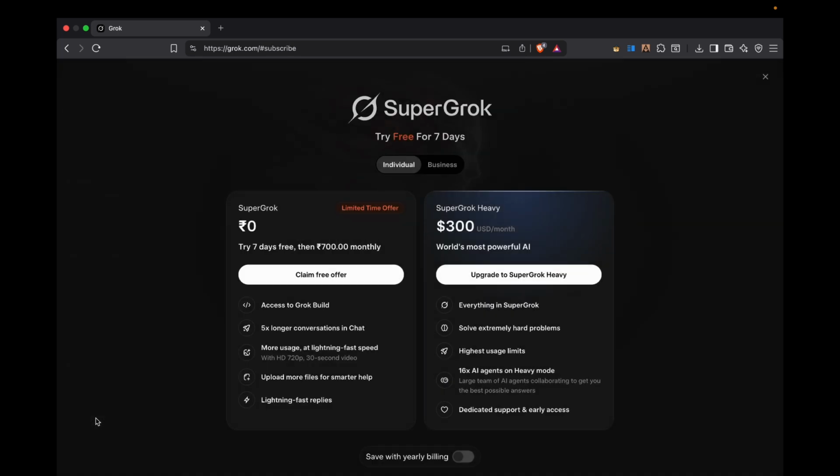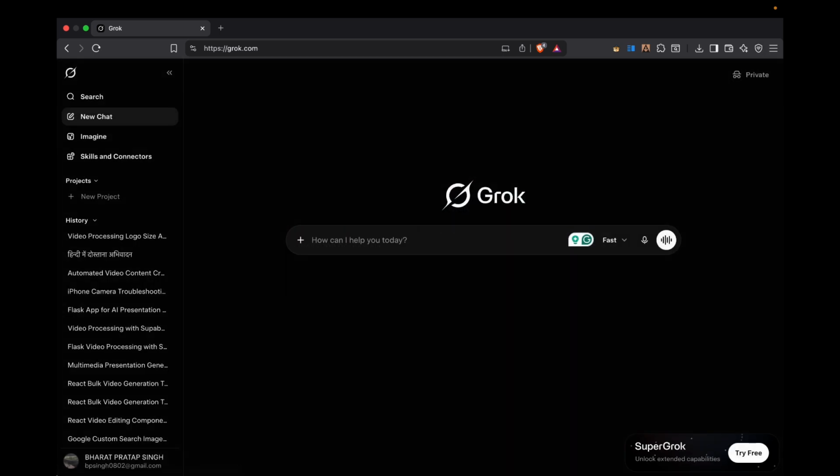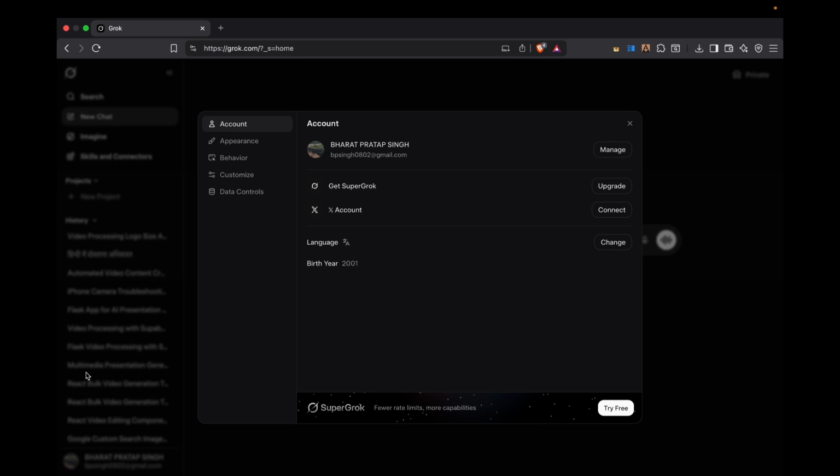When you click on the option, so guys, here you see that it shows your plan. If you have already planned, it shows that you current plan. But if you want more information, so guys, go to the option of settings. In the settings section guys, here you see the option of your account.